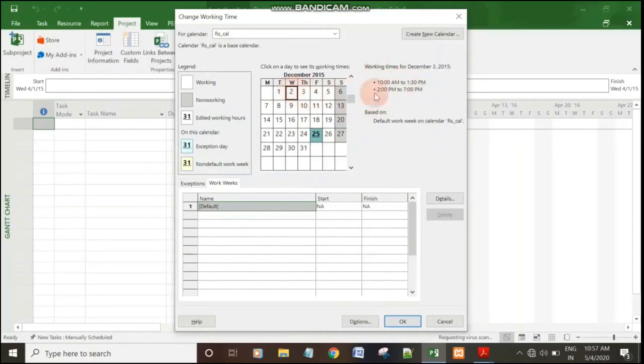So you will see the working times are set. You can check them this way.